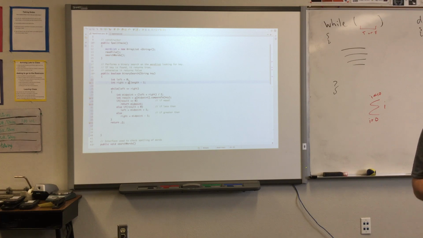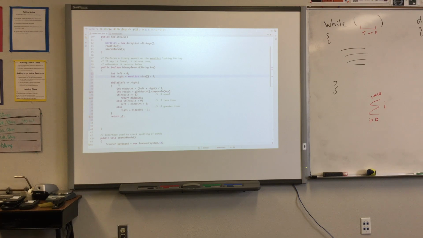We have an array list, and our array list is called wordList. So an array list does not have a length property. You all remember how to get the length of an array list? Dot size. Yep, the size method. So there we go.